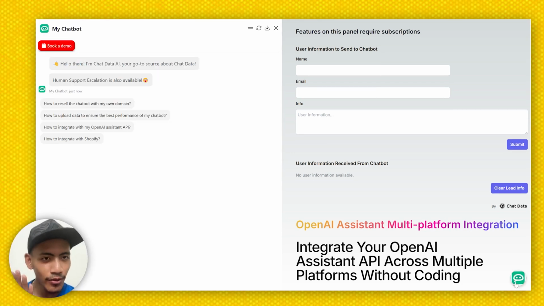So that's it. That was the complete description of how to create your own chatbot. It is very simple. Anyone can do it. And I think you should also try.